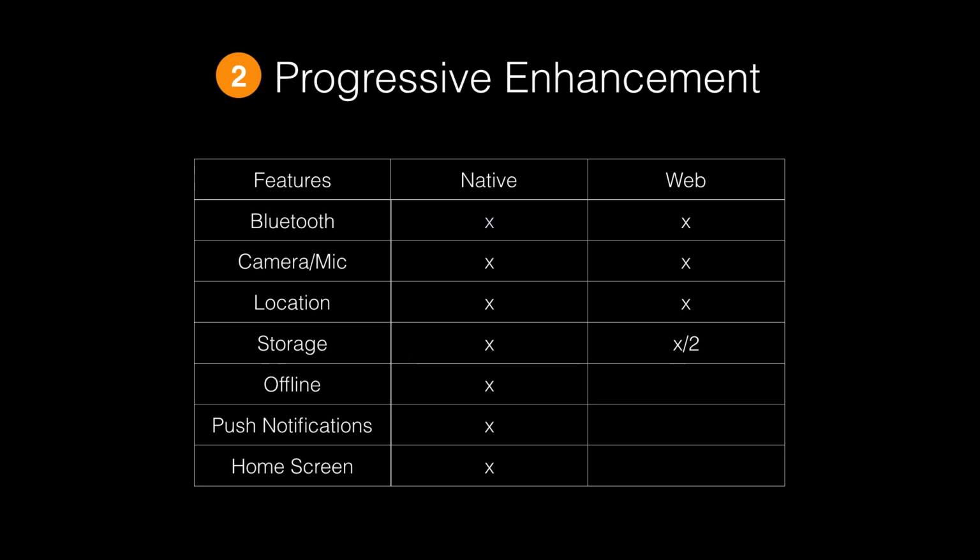But things get evicted from the browser cache all the time, quite regularly. So it's not something we can control. It's not something that we can reliably build an application model off of. So we're going to talk about storage again later. But the three things that remain unchecked here are offline, push notifications, and home screen.